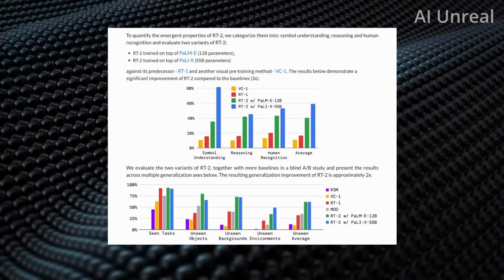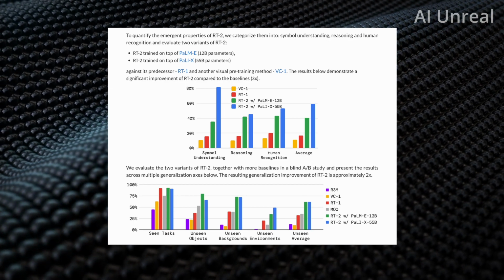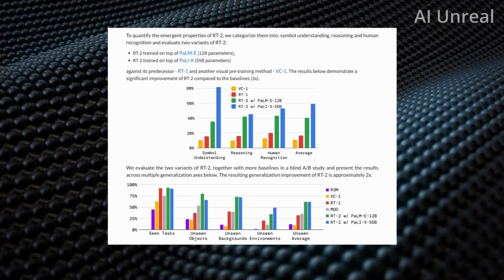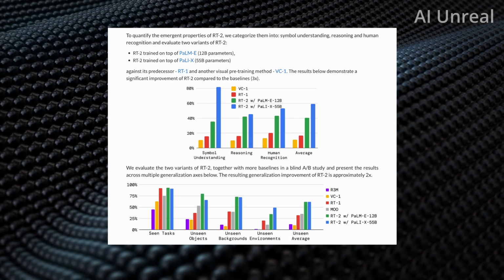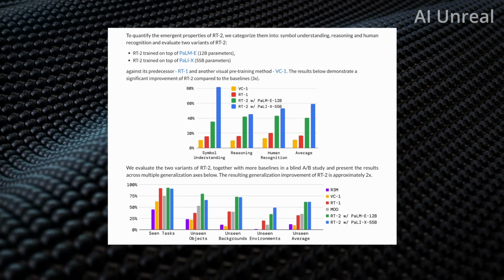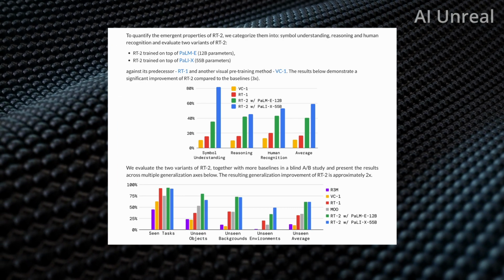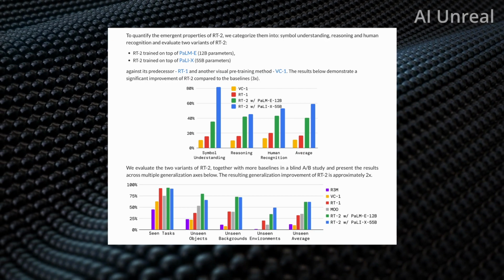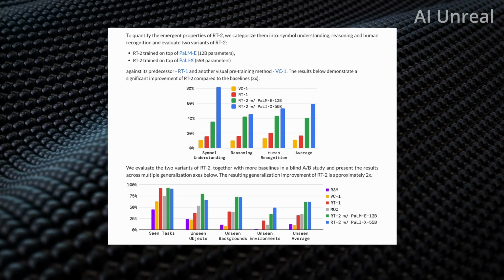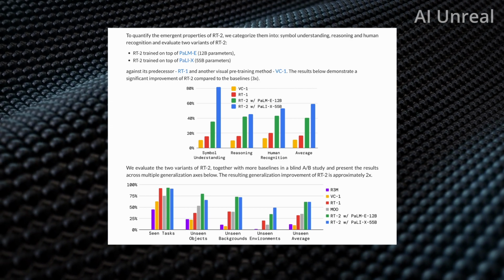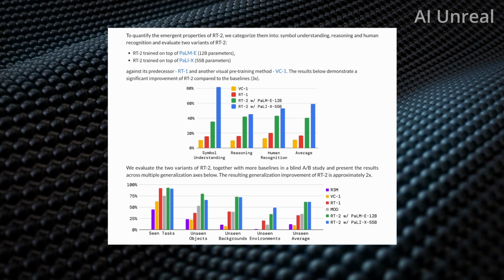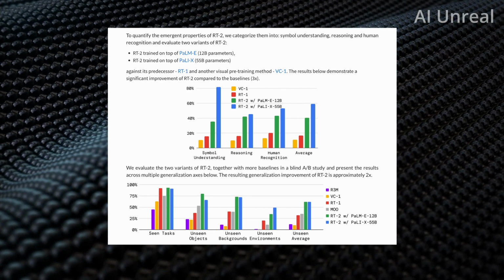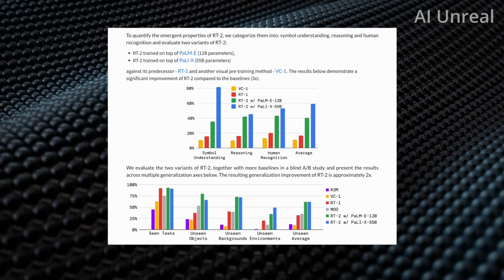So here we can see how it's categorized. Right now they have the RT-2 with the PaLM-E, which is on 12 billion parameters. And then we have the RT-2 trained on PaLI-X, which is 55 billion parameters. And this is against their RT-1 and essentially the VC-1. Now we can see here the difference clearly. Obviously blue, if you can't notice, is the latest with the most parameters. And essentially for this first option, symbol understanding, reasoning, human recognition, and average, obviously the 55 billion parameter just absolutely dominates everything.